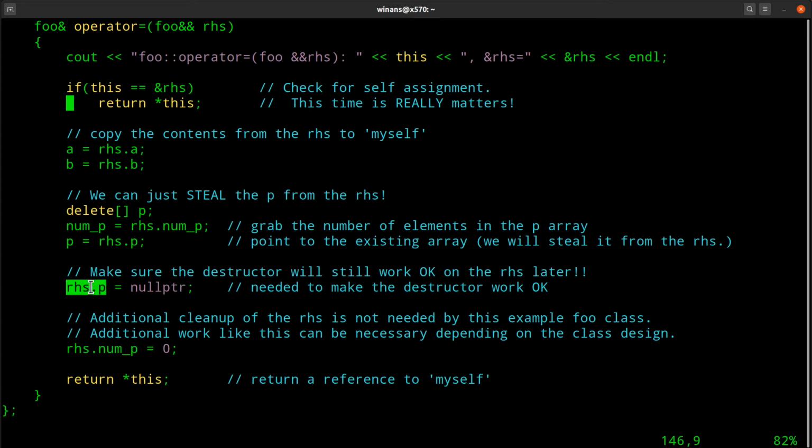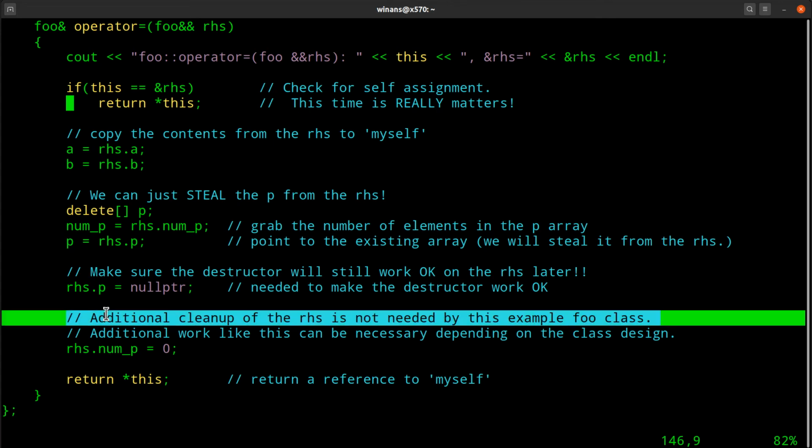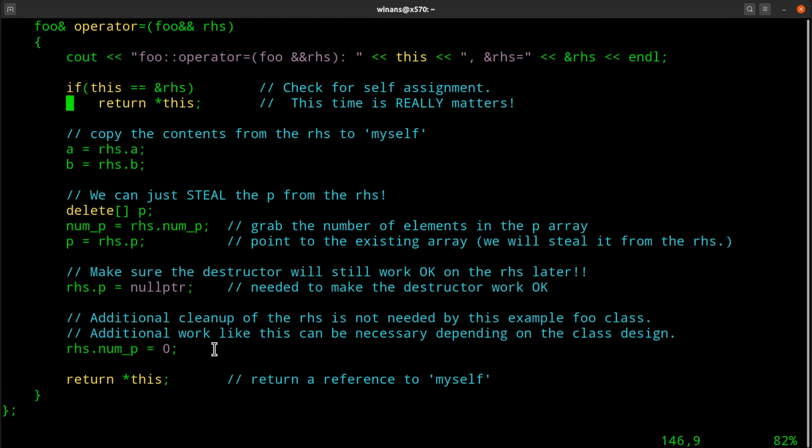We say the array pointer on the right-hand side, we're going to set it to null. That way the thing on the right no longer points to that existing array that we've grabbed and now are pointing to by the object on the left-hand side of the equal sign, right? Now, depending on how you design your object, you might actually have other things to do.